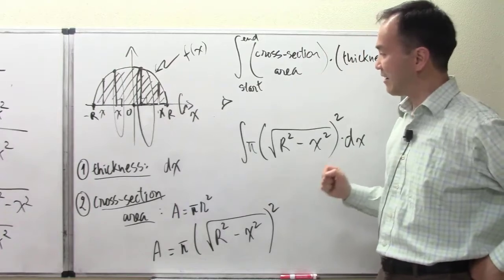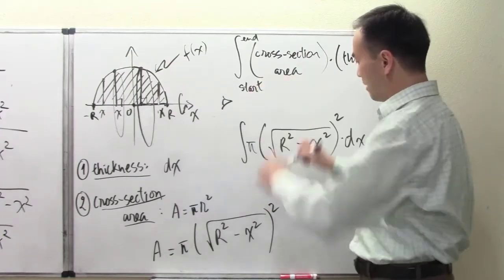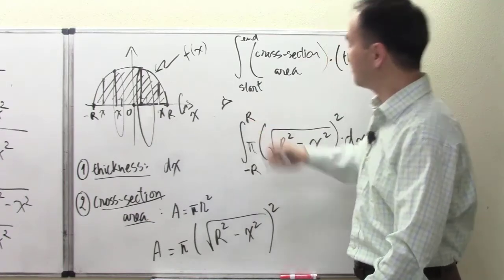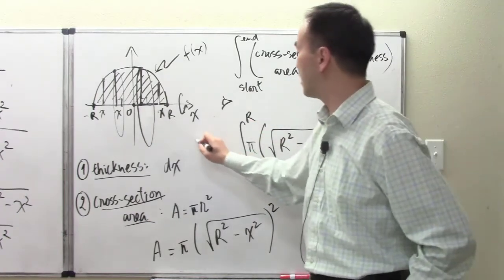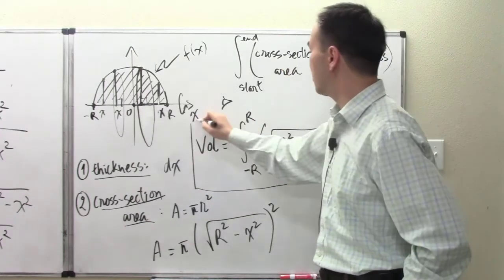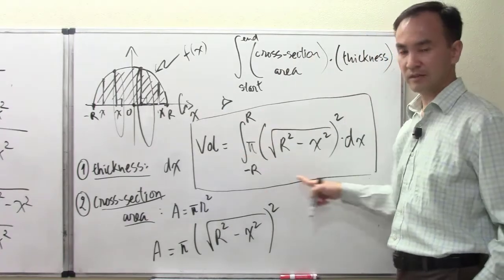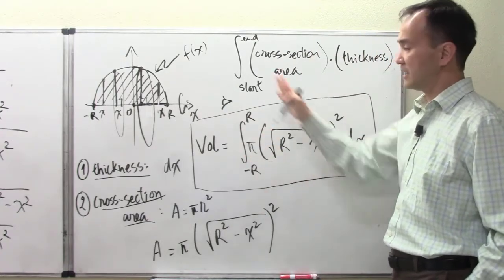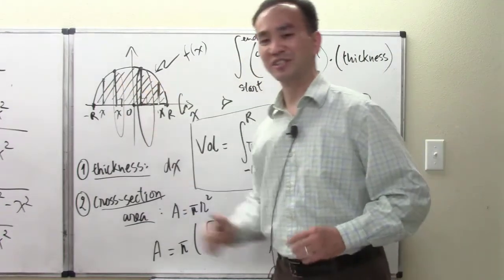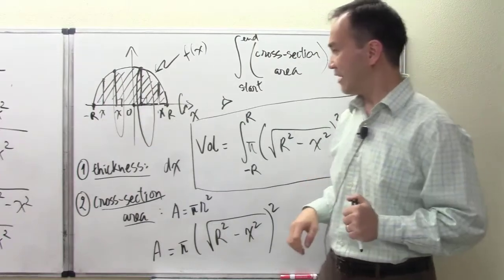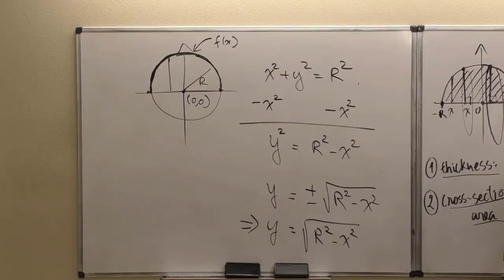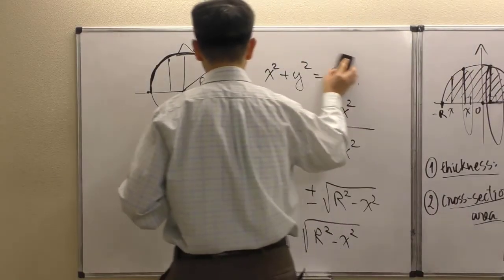Okay, so that means now I have a clear picture. This integral, I'm going to proceed from x equals minus capital R to positive capital R. And this is now our complete setup of the definite integral that will get us the final volume of this sphere once we rotate that shaded region right here. All right, so now I am going to navigate to my next board, and I'm going to use all that space to complete my work.